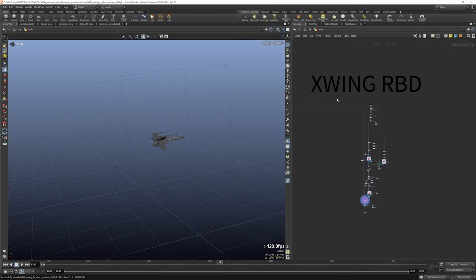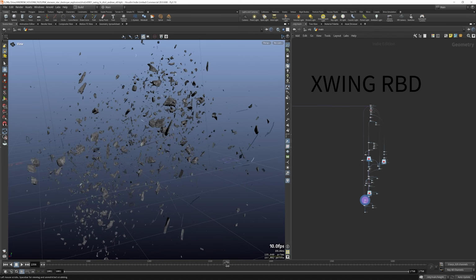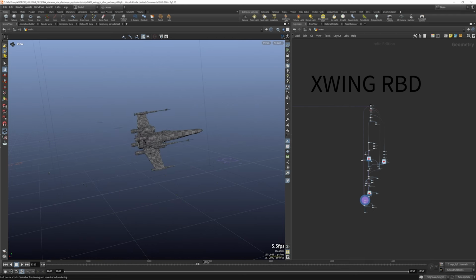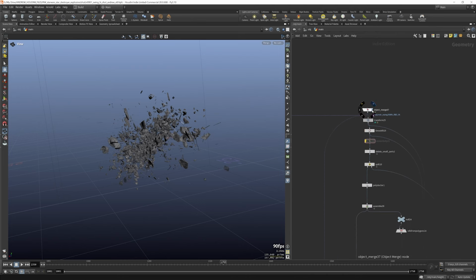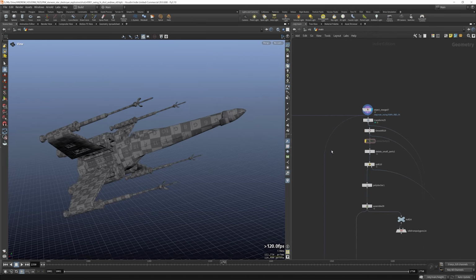Next up, let's take a pass at this RBD section. And as you can see here, we've got our jets, and we've just got some simple destruction. But once this all gets layered together, it's going to look pretty impressive. So starting off, we're of course going to just bring in our fighter.